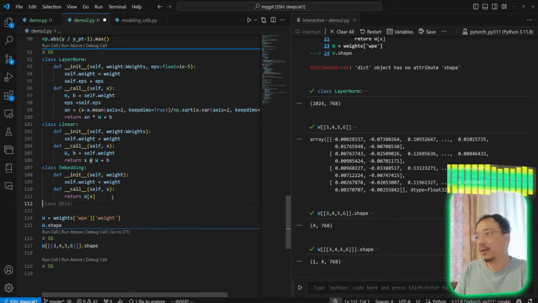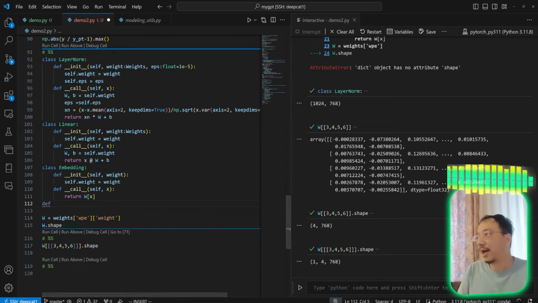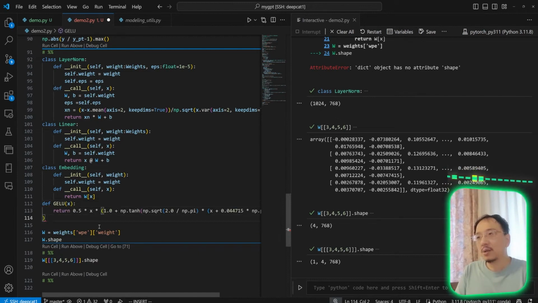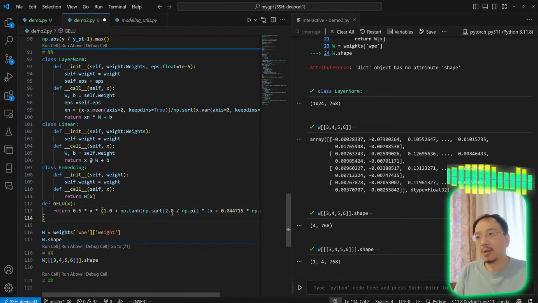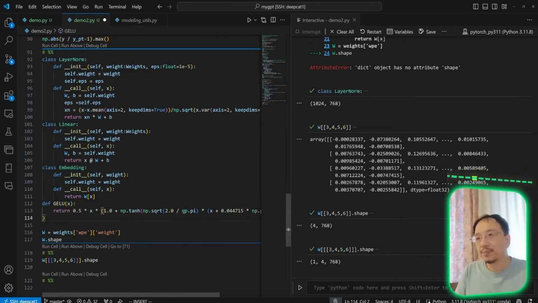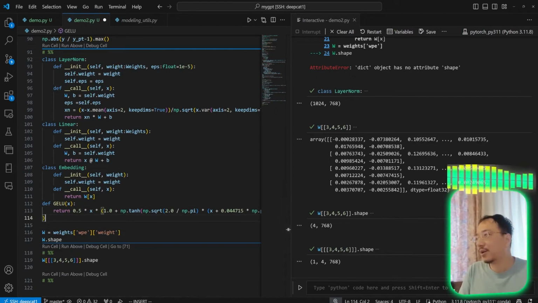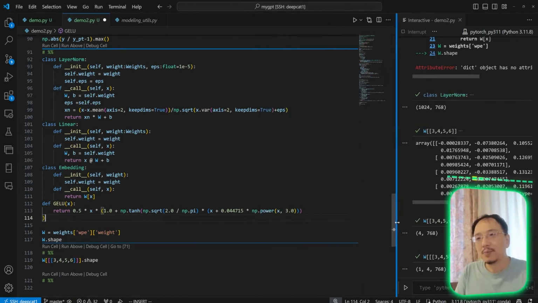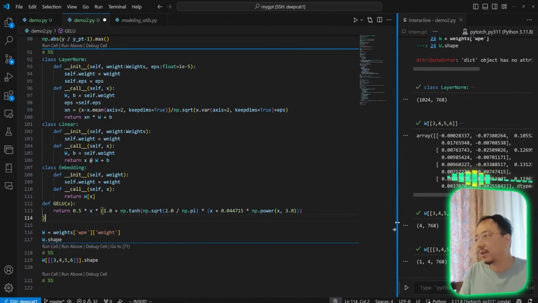And also we can define some activation function, like the activation function used in GPT, which is GLU. So we are using it right here. Let me check if it is correct. Yes, it seems to be correct. Pause.